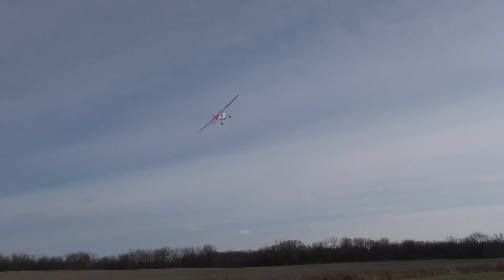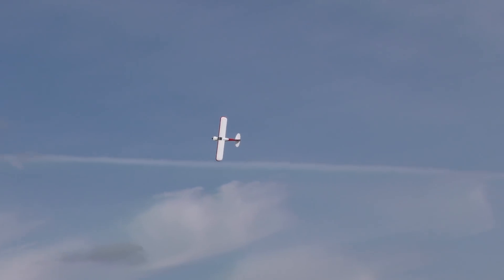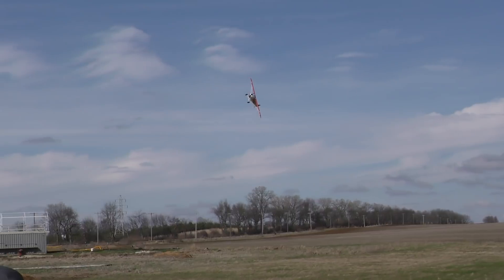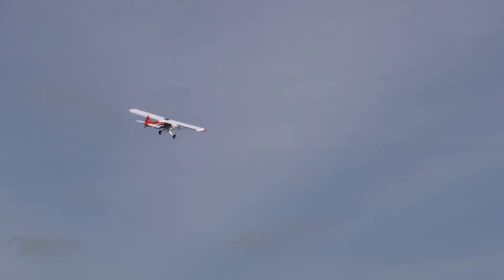The engine's a little bit lean — that's pretty close. Straight into one of its favourite manoeuvres: knife edge. All Cubs knife edge really well, this thing is no exception. Huge rudder power. I'm probably about half throttle here, no mixing — I've got no electronic mixing in this thing at all right now. The presence in the air is amazing. Such a big aeroplane — that's the beauty with it.